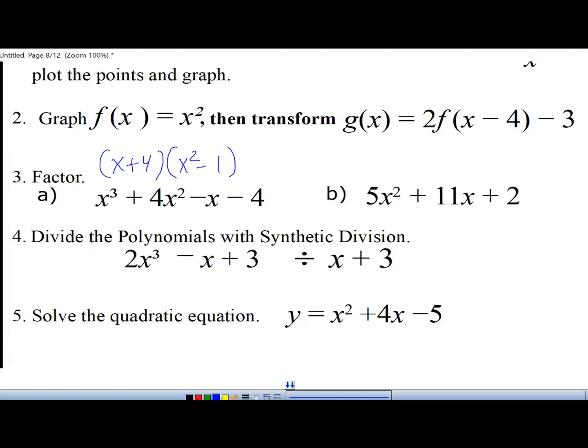Yeah, look up. Doesn't this look like we can factor it a little bit more? Yeah, it's a difference of squares. Difference because it's subtraction. It's a binomial. Let's try it and see if we can. Square root of the first. Oh, x and x. Square root of the second. What is square root of 1? +1 and -1. There you go. So my factors are x plus 1, x minus 1, and x plus 4. All right, passing one, Mia.